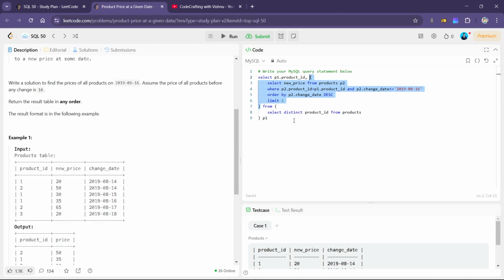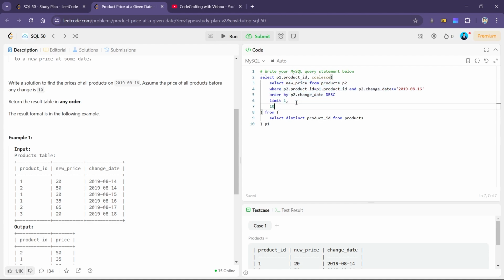So we'll have to use an operator, that is COALESCE. What it will do is, it will either take the result from this table, or it will take a default value of 10. So let me explain the query again. First, we have selected all the distinct product IDs from the products table. And then for each product in the P1 table, we selected all the entries in the product table which have a product ID equal to P1.